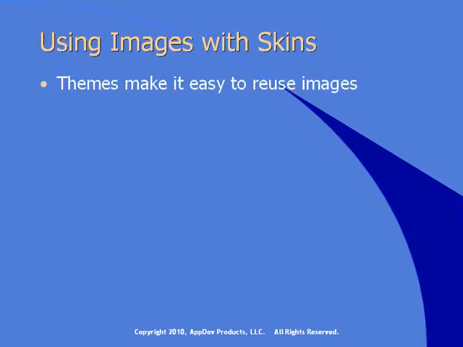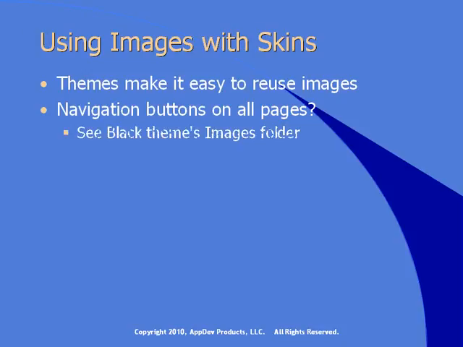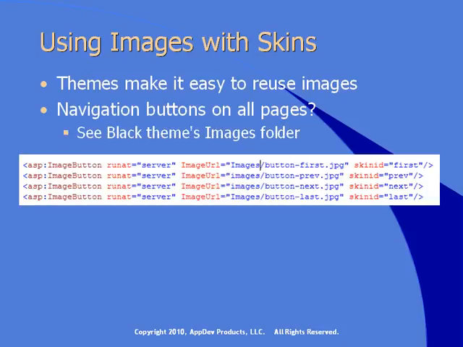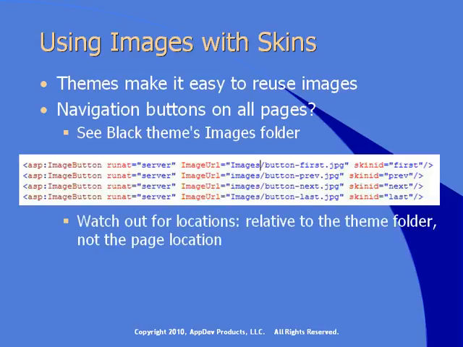Themes make it easy to reuse images on your pages. What if you want the same navigation buttons on all your pages? Well, the black theme has an images folder, and those images provide the behavior. Notice that here we have 4 image buttons defined in the theme. This is coming from the skin file. And you'll see that each of them has a different skin ID. They all apply to image buttons, but each one of them uses a different image URL to define the behavior of the particular button.